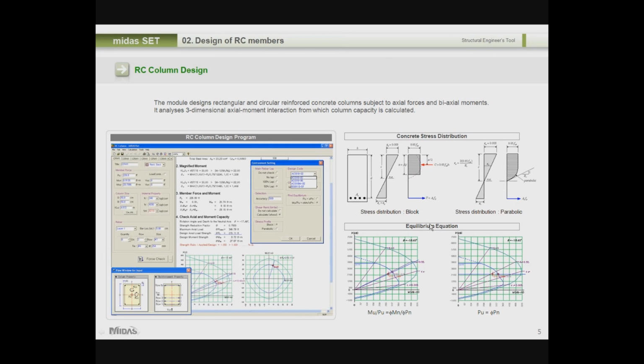In order to check the ratio, it provides the ratio between the capability of the section and the member force of the section. When you check this ratio, we can determine if the ratio will be based on the eccentricity ratio, the ratio of the moment to the axial force, or only on the axial force.